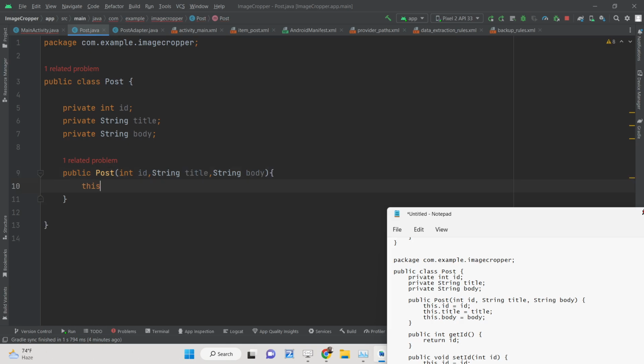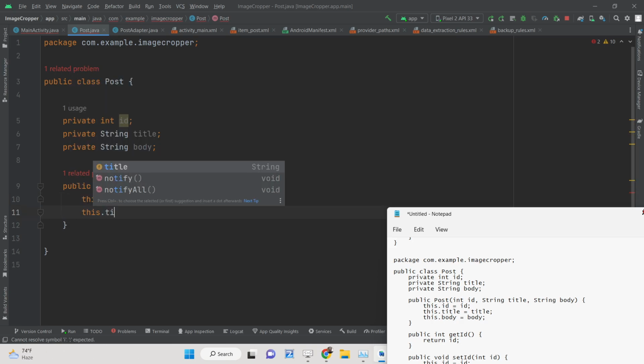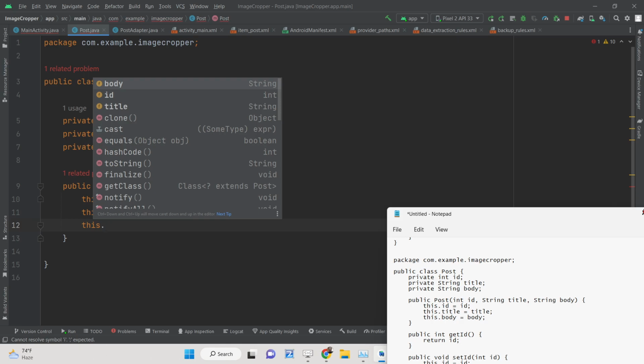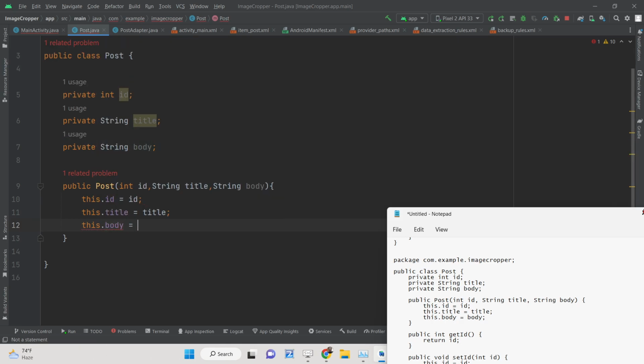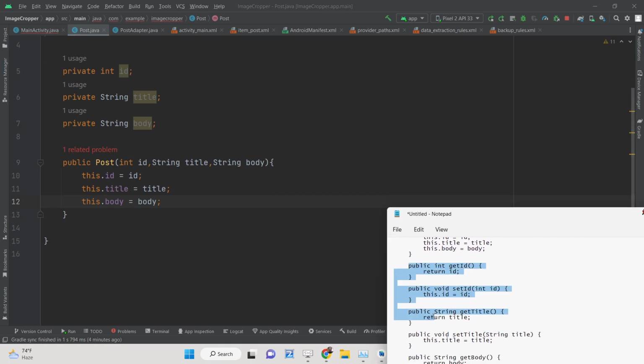Inside this, you can say this dot id, this dot body. This is a constructor, and then we will have get set methods, guys, for each of the input fields.